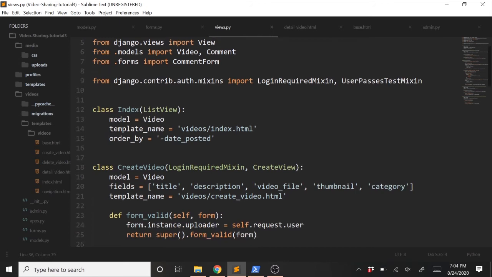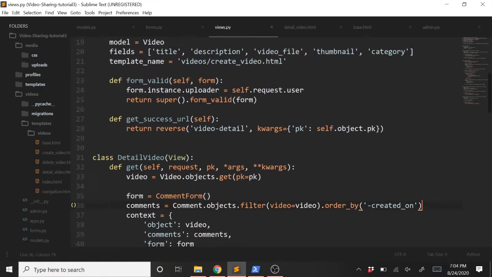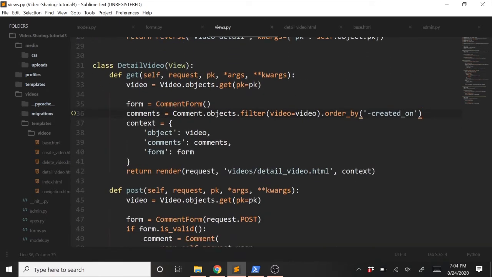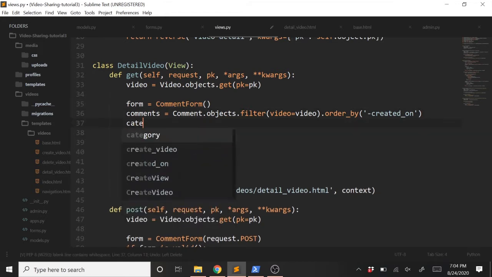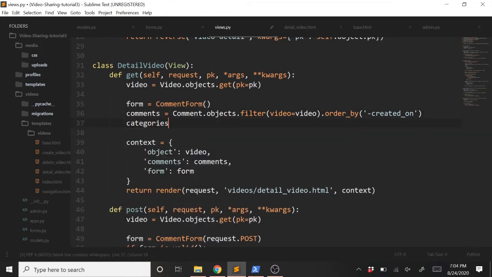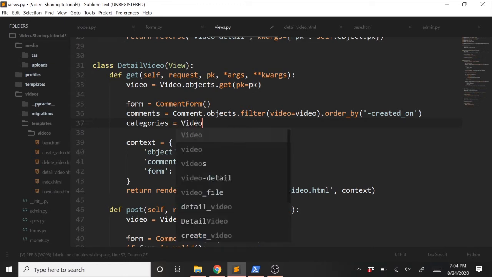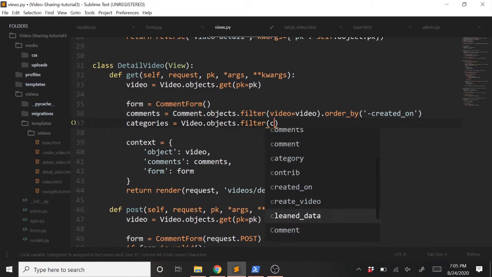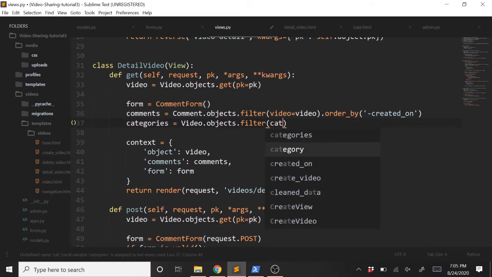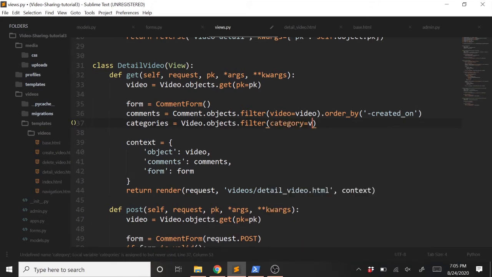To do that we need to add a couple things. In our views.py, we need to go find our detail video view. We'll need to add one line to both our get and our post method in the detail video view. So below our comments, we're going to write categories equals Video.objects.filter, and we'll put category equals video.category.